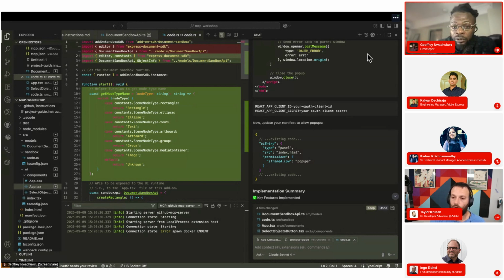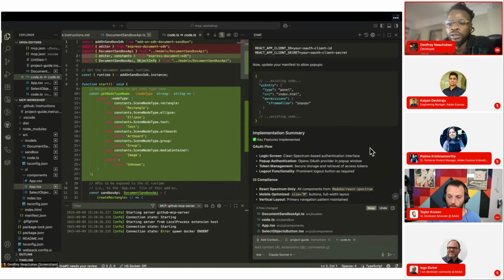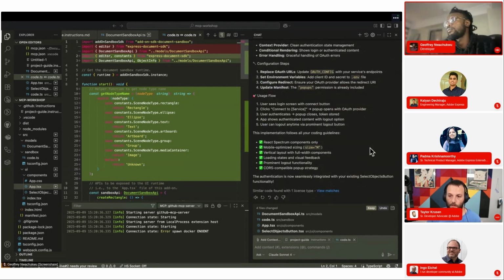One of the features I'm planning is, if you look at the Adobe Express developer Discord group, there's so much information that has been shared there, different challenges people have faced. We could potentially add that as a data source, especially fixes that we tested and figured out for common challenges that everybody faces.